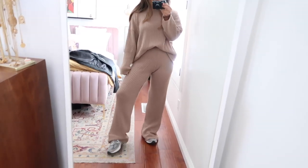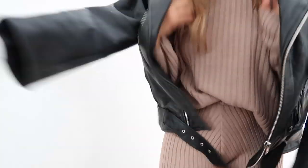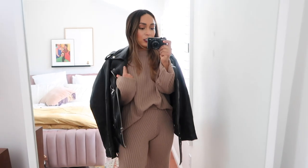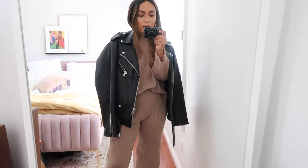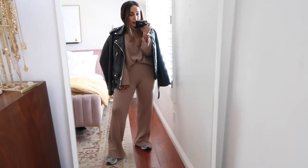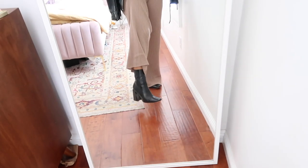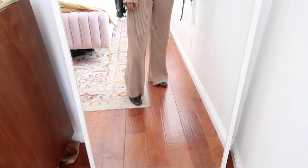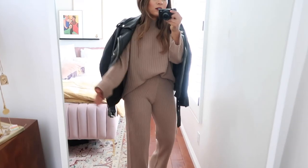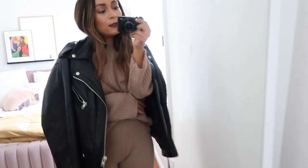I love the shape of these pants — high-waisted with a little wide leg, so it's modern and chic. I dressed it up with an oversized leather jacket — my favorite — from Urban Outfitters' vintage line, super oversized, got it for about 60 bucks last Christmas. It makes the outfit look really cool. If you want to elevate just a little bit more, swap the sneakers for some square-toe booties from Nasty Gal — it looks more polished but still super cozy.